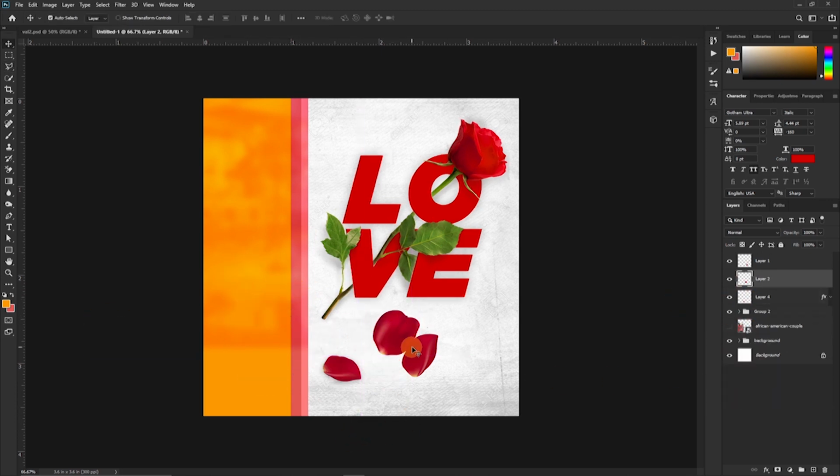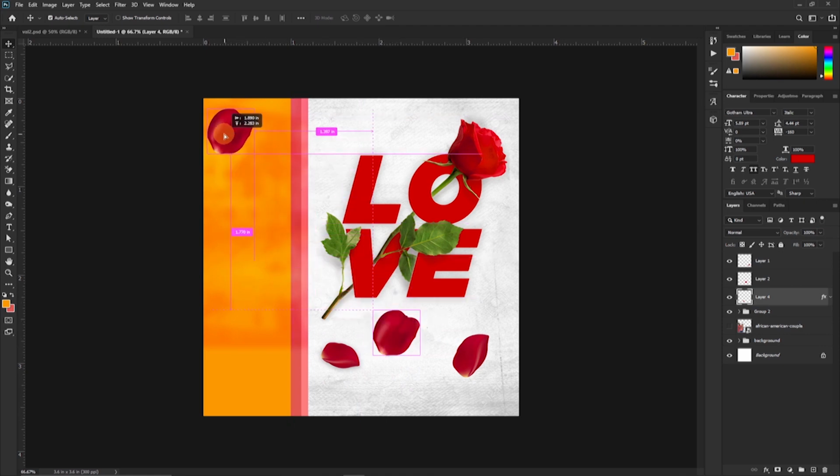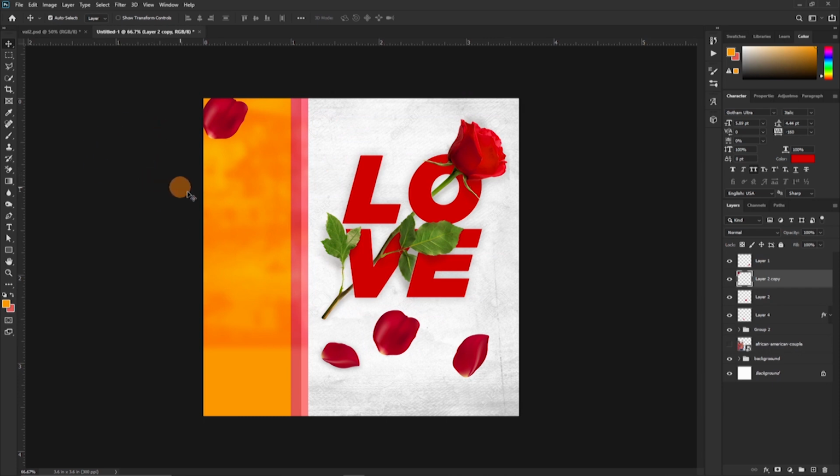Alright, so I have my petals selected right here, and then I'm going to scatter them around. So let's say I'm going to take this, duplicate this, and then take it here. I did that by pressing and holding the Alt key, like so. You realize that the pointer now becomes 2. When I let go of the Alt key, it becomes 1. When I press and hold, it becomes 2. So it means you can duplicate it.